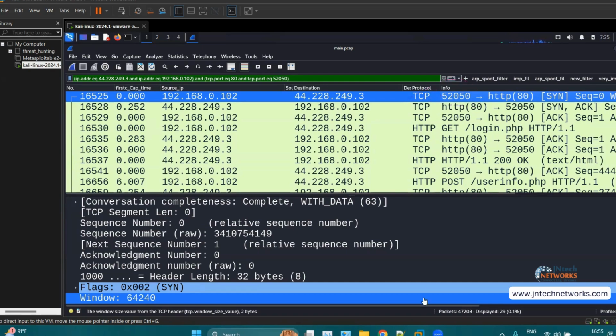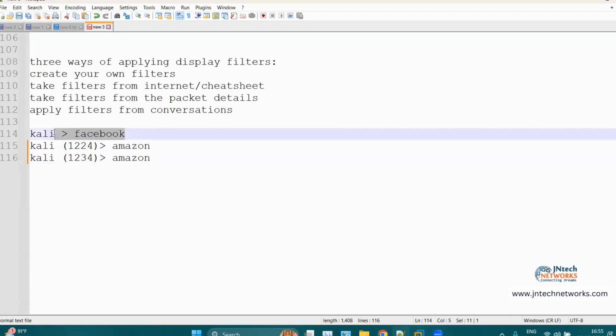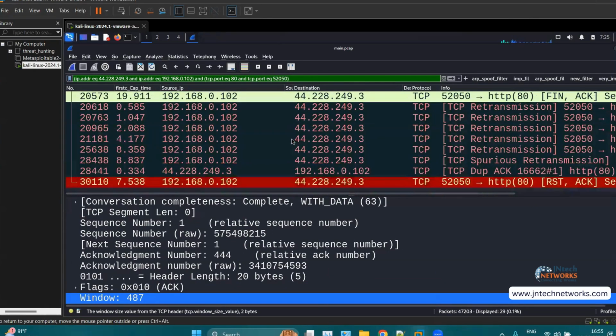But if we have another communication, let's say another window is open in the browser and we are making a connection, sending the request, and that port number is 1234, then that is a different communication. So this one is different, this one is different, and this one is different. So we can apply filters on the basis of conversations. It is very helpful whenever you are analyzing endpoints. Is it clear? Yes.